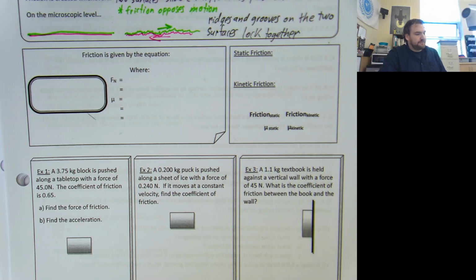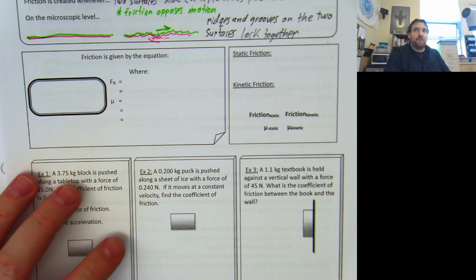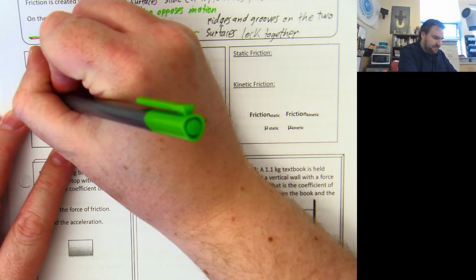So, when we were discussing friction yesterday, we said that friction was dependent on a couple things. We said that friction was dependent on the mass of the object that's sliding across the surface. That's mostly true. We also said that the force of friction is dependent on what the surfaces themselves are, and that's also completely true. And so we have to figure out a way to work those out into an equation. And so the equation is going to look like this.